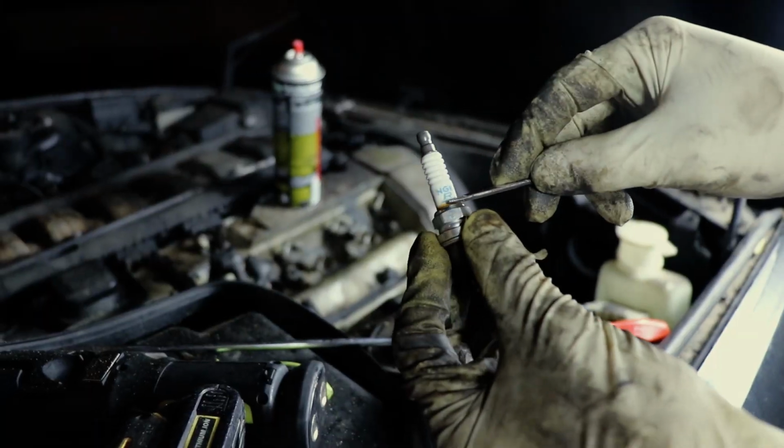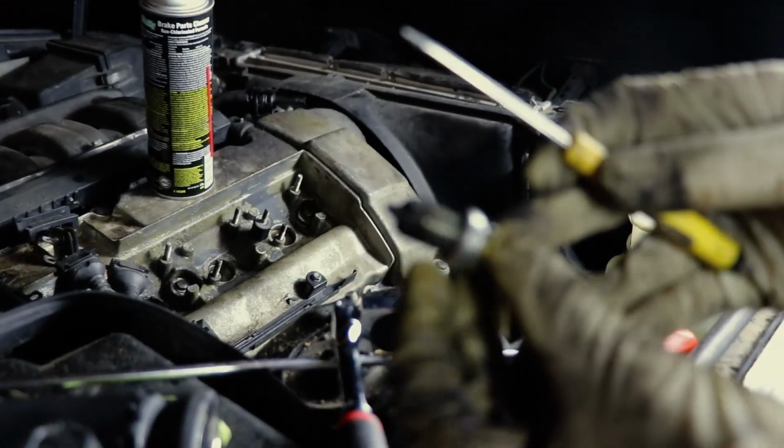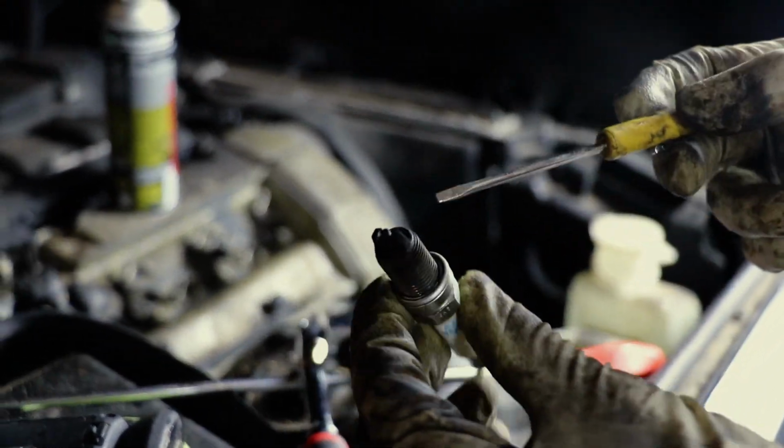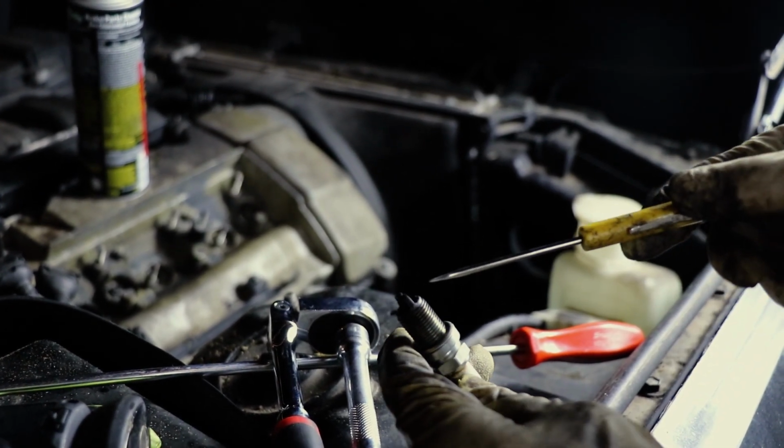Anyways, this brown dark ring just means that they were due. They've been used a lot. This right here is dark, dark. Looks like oil fouling. You can't really see any more white.